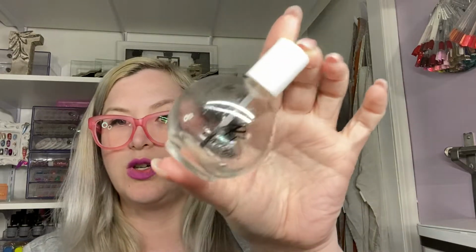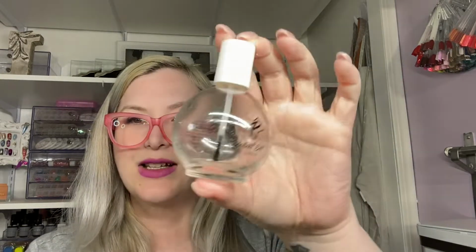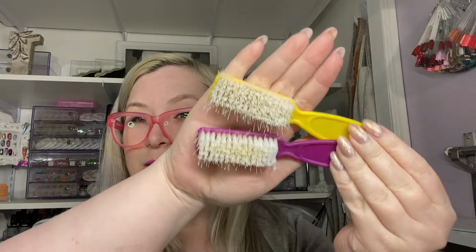And then I have gone through some cuticle oil. This is from Profiles. It's got a bit of a glitter to it. It smells like peaches. It's really, really nice. I've gone through a set of nippers because they're kind of rusty on the inside. And I've gone through some brushes. I've been getting rid of these kind. I don't know if you can tell, they've got a yellow stain to them from the cleaner that I've used. So I'm just getting rid of them as they're looking a little bit too stained and just replacing them. And that's it for pedicure stuff.